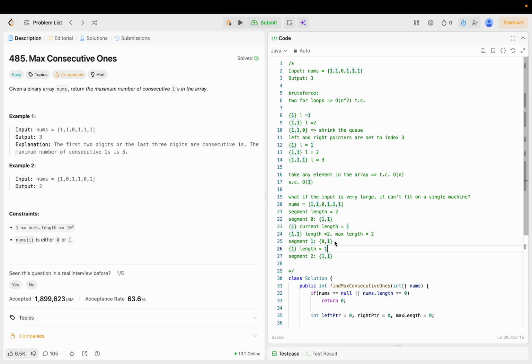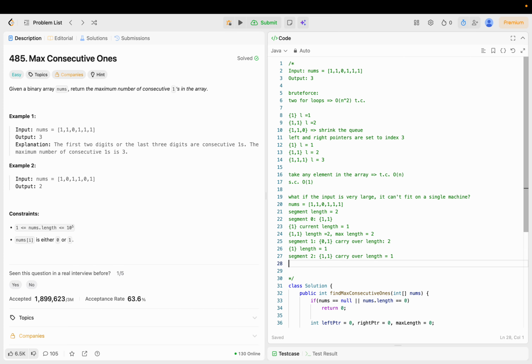For this, it's a carryover of 2, but since we got a 0 here, it's of no use. We had to reset this. For this segment, the previous carryover length is 1. Now we process this and increment, and the length will be 2 because there is a carryover. We need to add that. And again, the next element is 1 again, so length equals 3, which is also the max length.